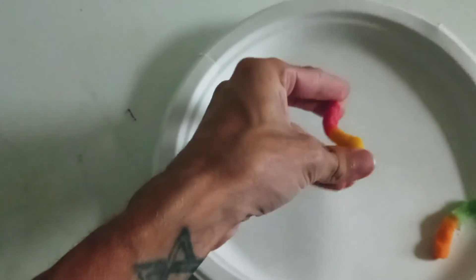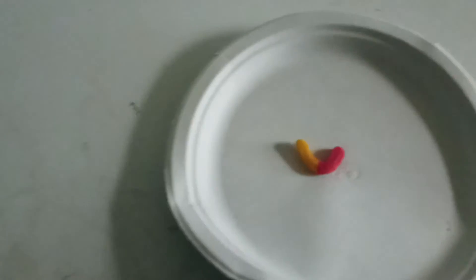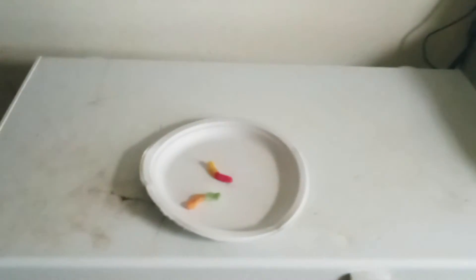They're still bendable — they're not breaking, but they're pretty hard. Pretty frozen. And as you can see, they're the same size. The rumors of freezing gummy worms — this exact same brand of gummy worms that we have, these right here, these are what everybody uses in every video, in every picture. Everyone uses this brand of gummy worms. And as you can see, they're the same size. So when you freeze them, they don't get any bigger. Another myth busted. Another video on the internet proven wrong.